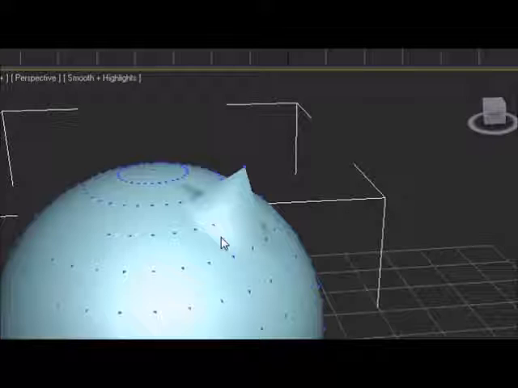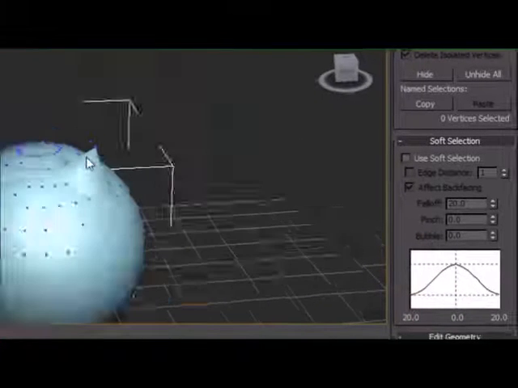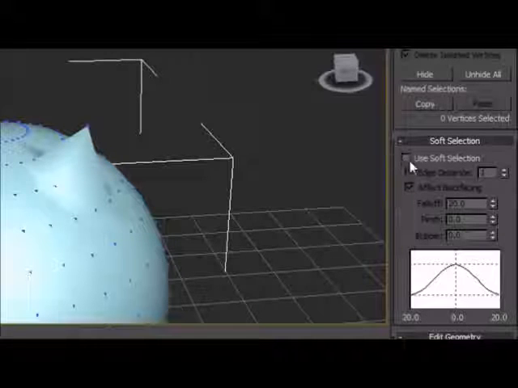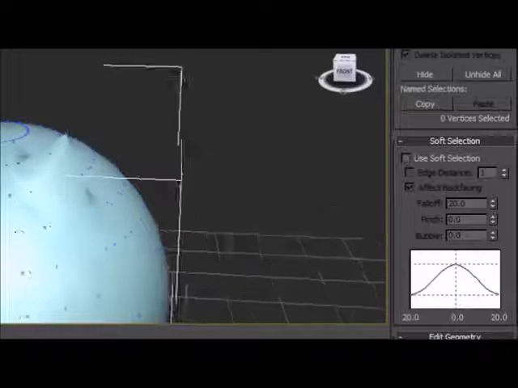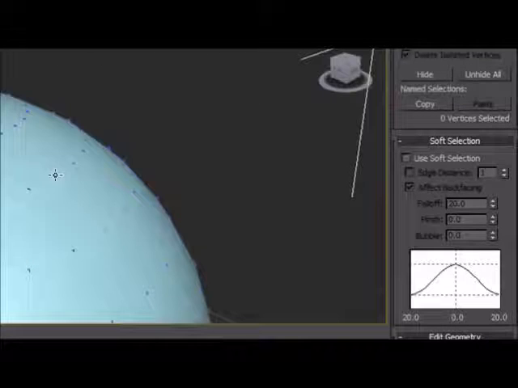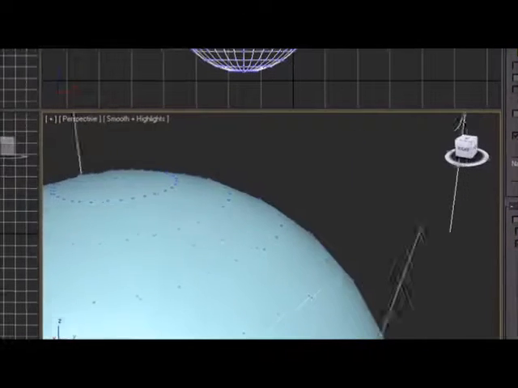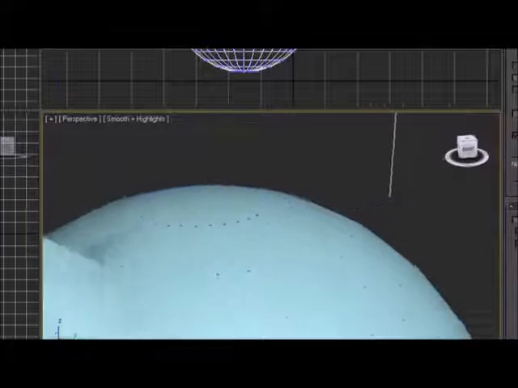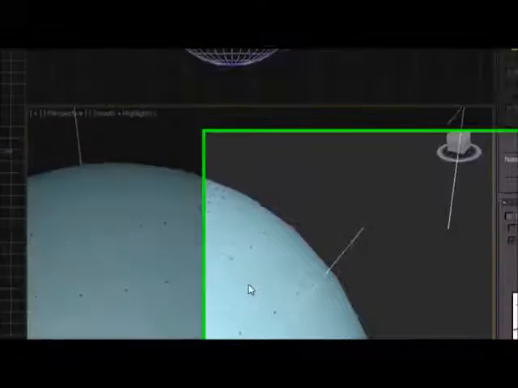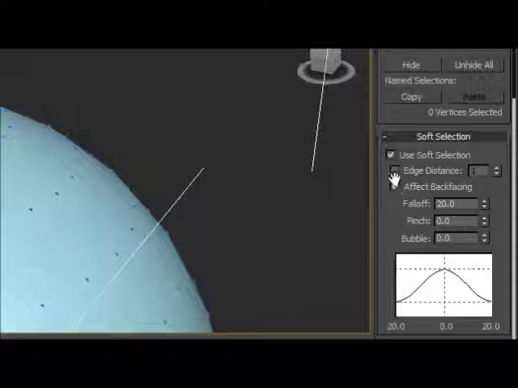That brings me to my next topic, which is called soft selection. You can see soft selection over here, and it's really useful when you're working with individual points. Let me spin this around so we can work with the other side. What soft selection does is allow you to work with surrounding points. Instead of just working with a vertex and getting it pointy all the time, it gives you a more natural way of working with points. So let's use soft selection, and I'll tell you what this means.